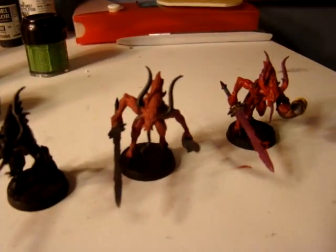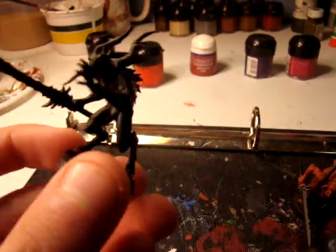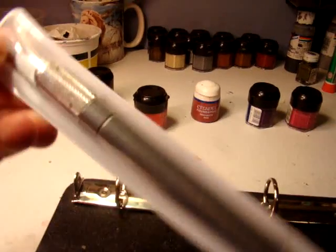Right here I have Bloodletters in different stages of painting. This guy is just primed with some black. Also, I forgot to mention, there will be mold lines when you first put the models together, so you're going to want an X-Acto knife to shave them off.